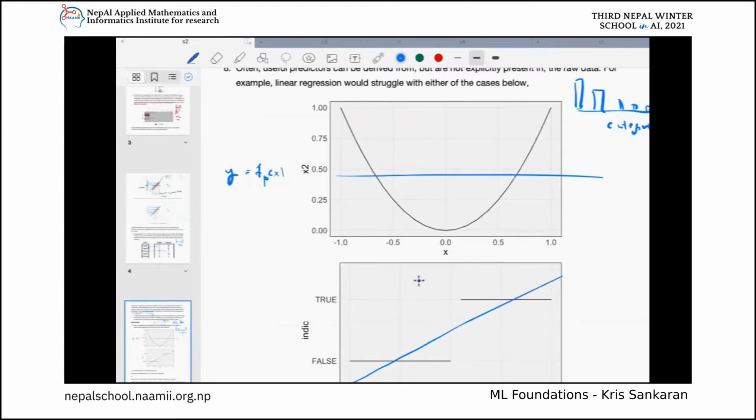So the example could be, imagine the data actually are like this. So there's some noise in the response. We want to be able to predict this. We just drew this blue line, and we know that the blue line is not that useful. It doesn't fit the data very well.